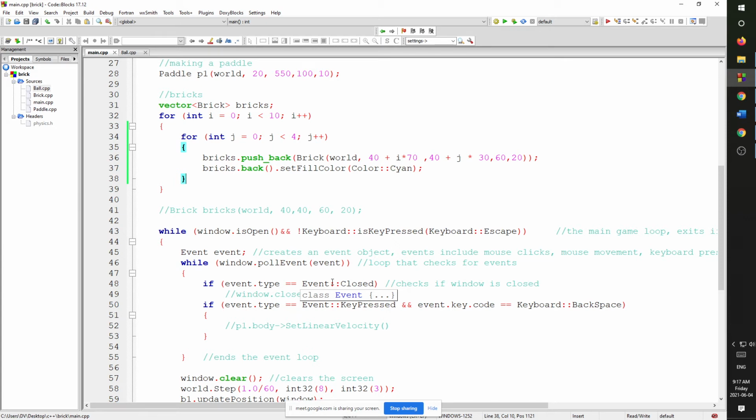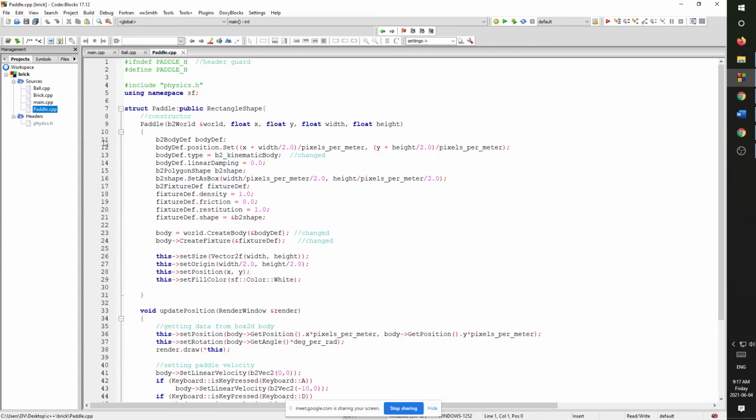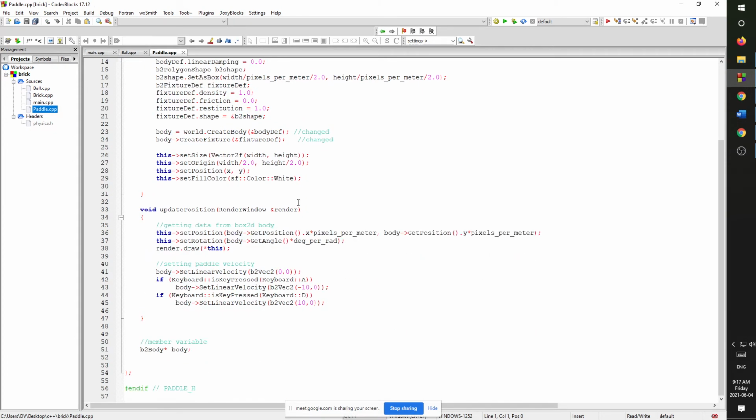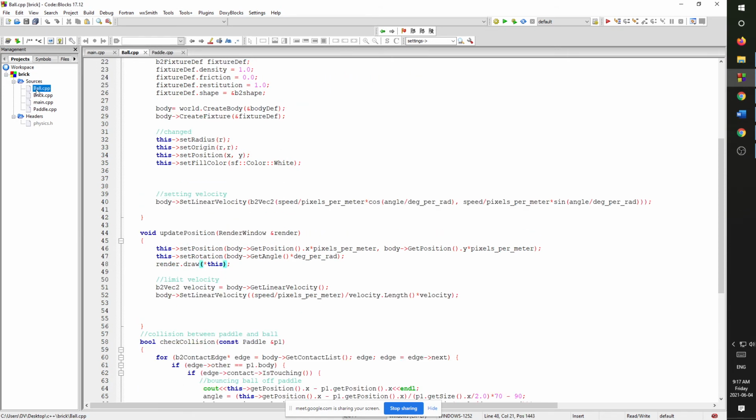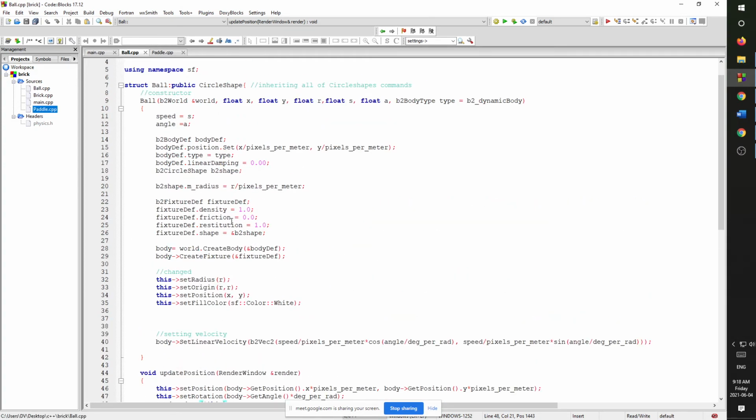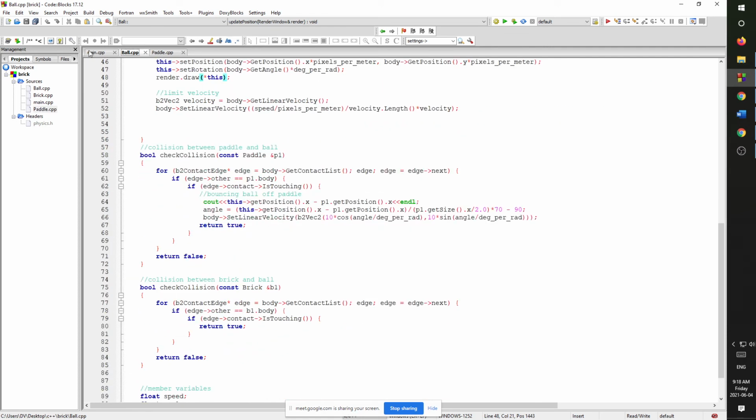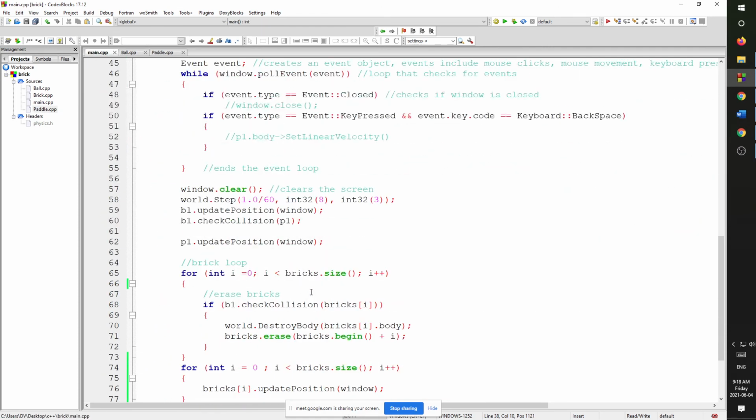You could try to add a power up, maybe something simple like, well, it won't be that simple, to make your paddle bigger or smaller. Okay. Now in Box 2D, that's not that easy of a thing to do. If you ever want to make your paddle bigger in Box 2D, you'll actually have to delete the body from the world. Okay, kind of like the way we did with the brick. How did we do that? We went here. And then you'll have to re-add it, but with a different size.